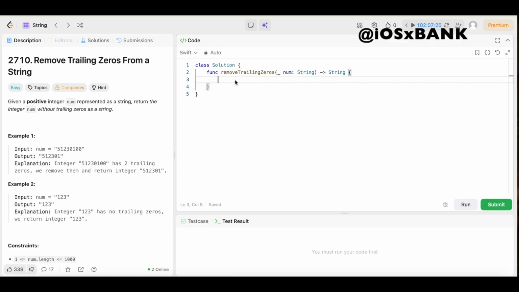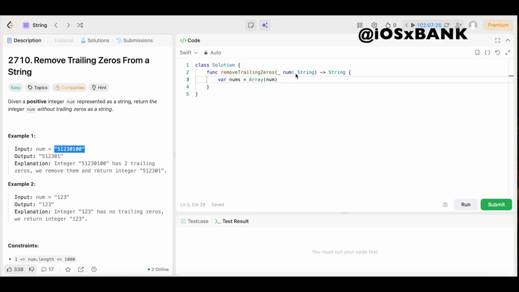And now that we understand the question, let's get into the fun part, the actual solution, y'all. The solution is not that difficult. The first thing we want to do is convert the input string into an array of characters. So we're going to declare a variable called nums, set that equal to an array, open up the parenthesis, and pass in num. This is important because at first I said this was an array of integers, and I was mistaken, because it's just a string and it's just one integer, right?